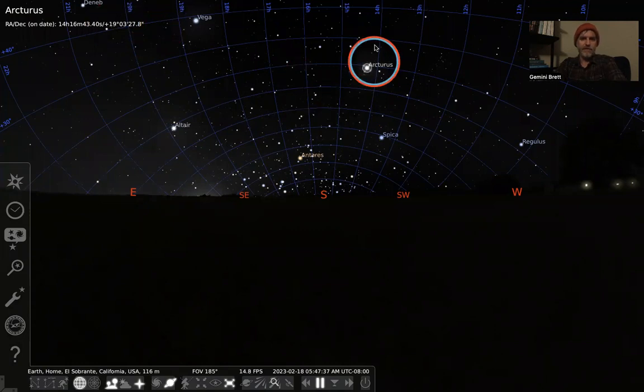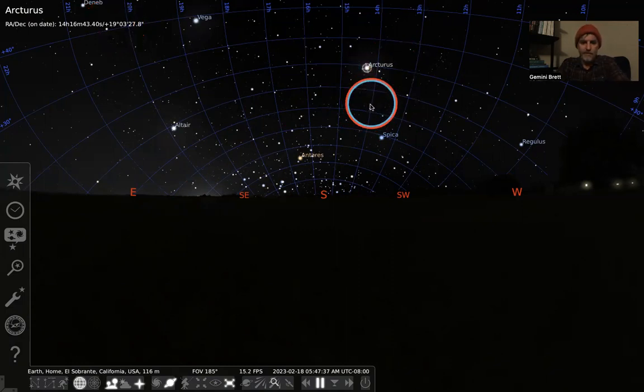Oh, okay, no, it's 20. See, this one's 30. I'm going to trace the 30 here. So this is the 20, this is the 10, and this is 0. This is the equator, which is passing through east and west. Okay, so equator, 10 degrees of declination, 20 degrees of declination. Arcturus a little bit shy of 20 degrees north declination. And so that's what we see, 19 degrees north declination, right?